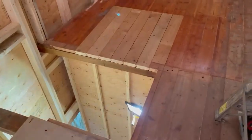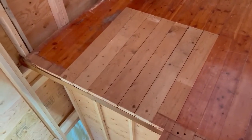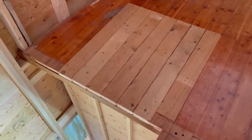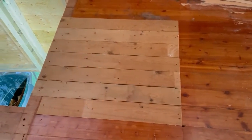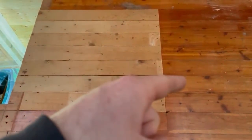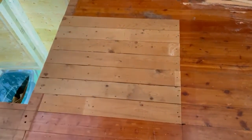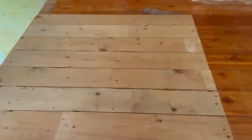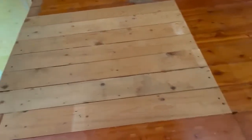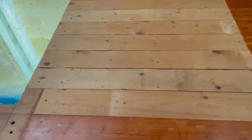And there we are, completed. Glued in place. I've got a couple of screws that are pinned down in each one. And then when I get the big orbital sander and run it over everything, that'll smooth all the edges. Because this has been sanded and then finished, and this was just the raw material, it sticks up about 1/8 of an inch. So this is all just going to get sanded over with a big aggressive sander. And then I'll wood fill those holes. You won't be able to see those. Just do a quick sand over it.